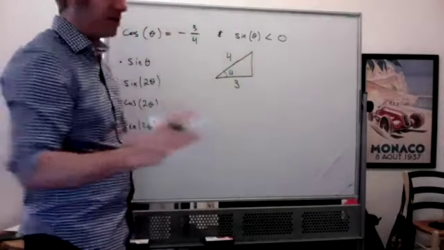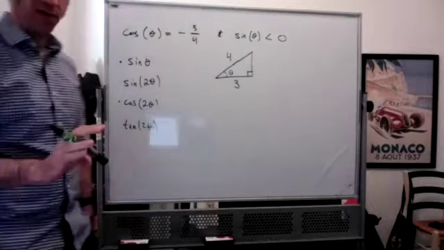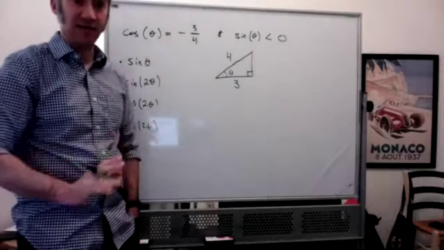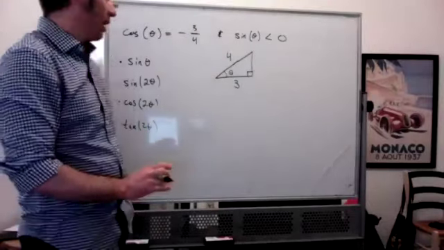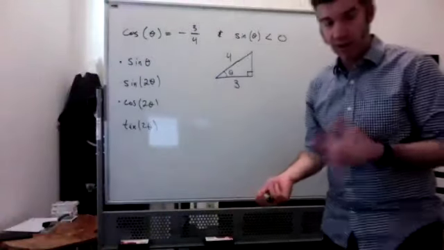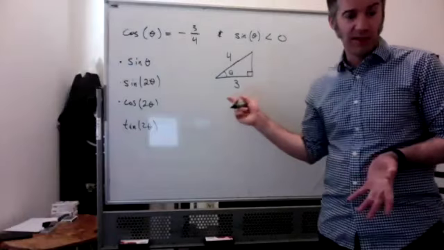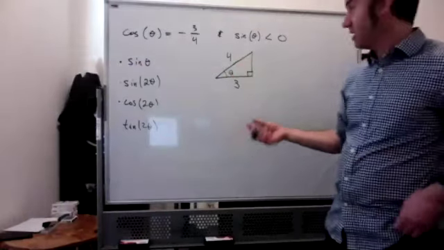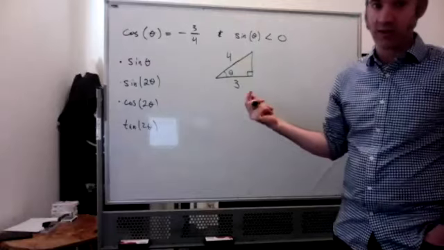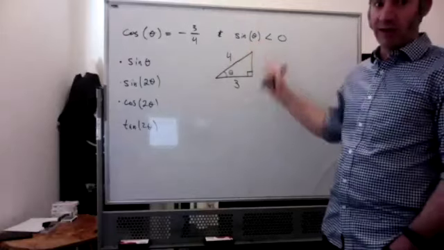What I want to emphasize here is that I don't care about the negative sign. I'll deal with the negatives later on. I'm just going to draw the triangle. The other side would have been 3 if it were a 3, 4, 5 triangle. This is not a 3, 4, 5 triangle. It's only a 3, 4, 5 triangle if the hypotenuse is 5 and the legs are 3 and 4.